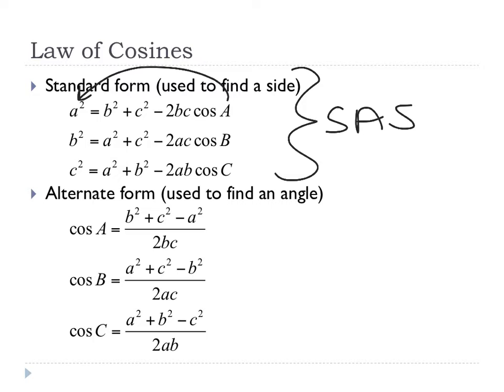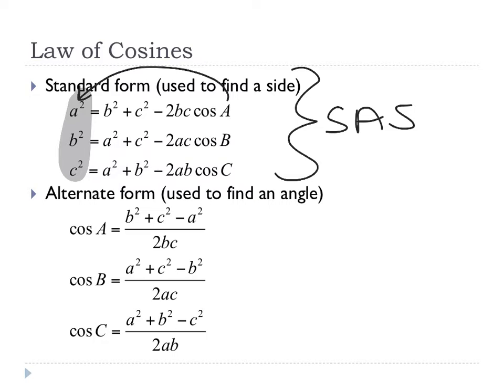If I was looking for c, c squared would equal a squared plus b squared minus 2ab cosine c. So if you think about the fact that all of these are squared, if I wanted to find just a, what's going to be my last step? Take the square root of whatever's on the other side of the equal sign. The good news is your calculator can do all of that for you in one step, okay? You just got to be really careful.